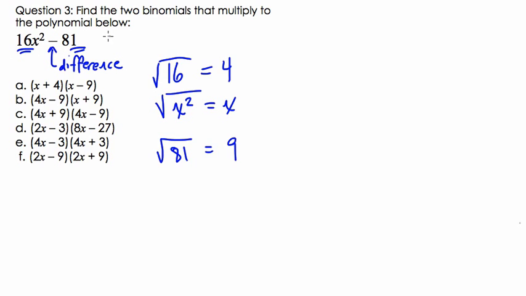The shortcut for difference of two squares that I use is to recognize that when we factor this thing out, our first term is going to be the square root of the first term here. So the first term in each binomial is the square root of 16x squared. Now since the square root of 16 is 4 and the square root of x squared is x, the square root of 16x squared is just 4x. And that goes here, it's the first term of each binomial that we're multiplying.